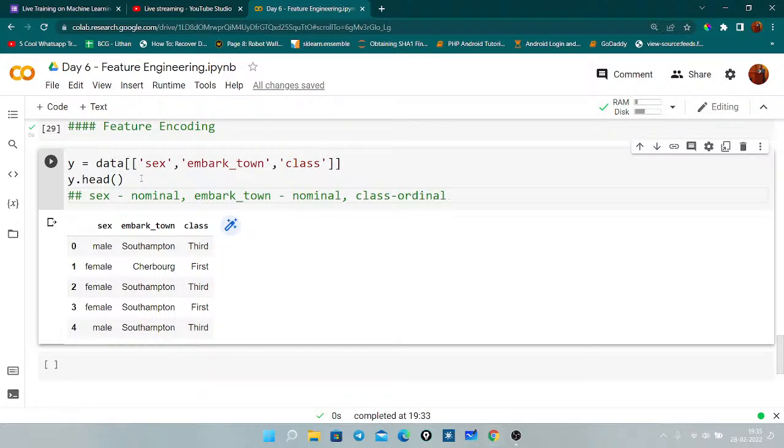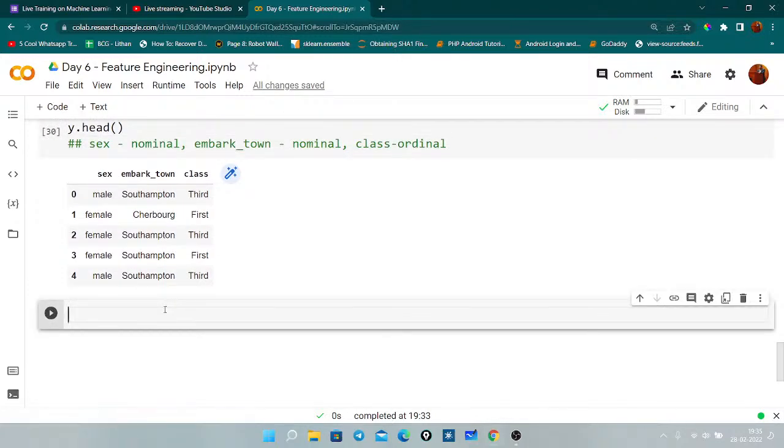So for the nominal data, what is the technique that we use? What's that technique called that we apply for the encoding for the nominal data? Yes, very good. One hot encoding.